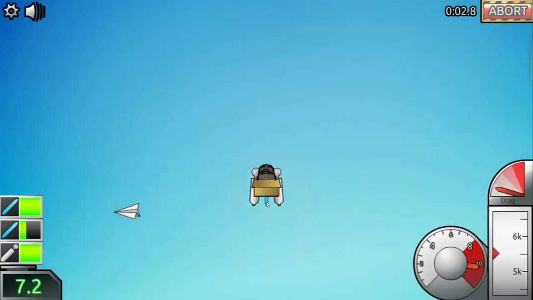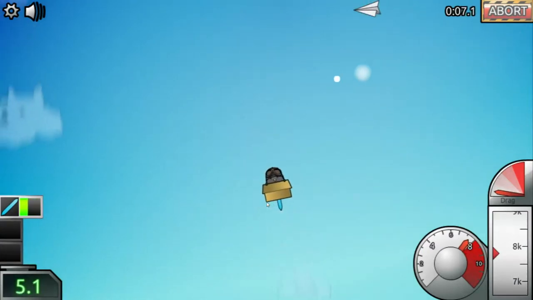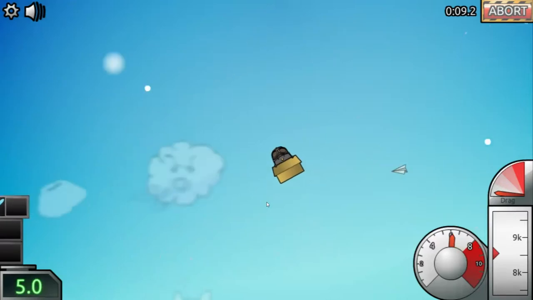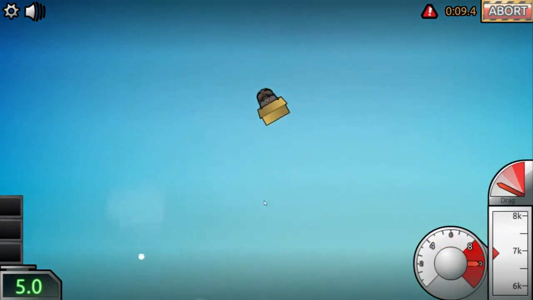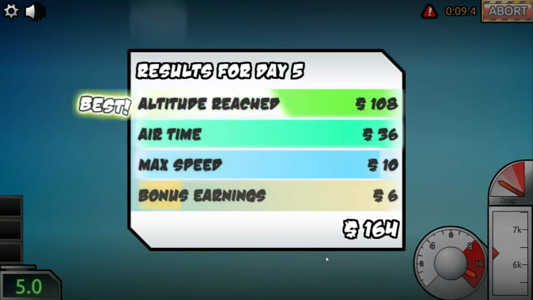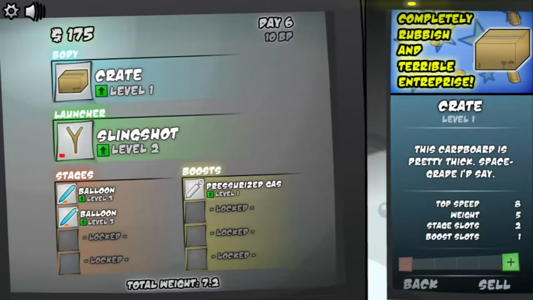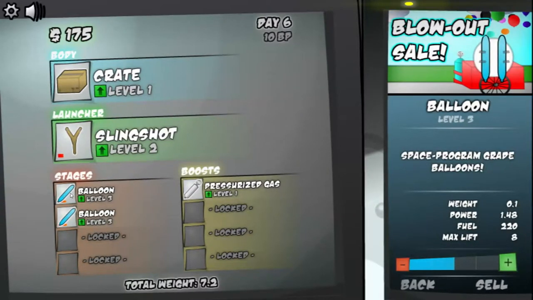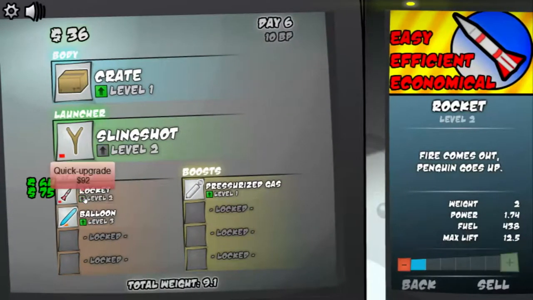Okay, we pass. Pass 6. Pass 7. Pass 8. And almost 9. Okay, we're making progress. Ooh, 164. Okay, not bad. Can I? No, I don't think I can. I need to get rid of this balloon. Let me sell that. Get myself a rocket and upgrade that to level 2.